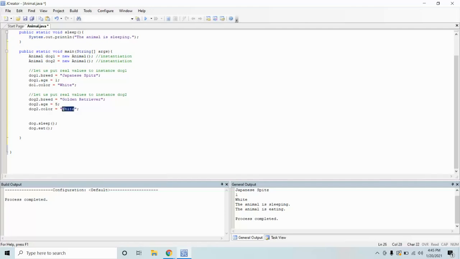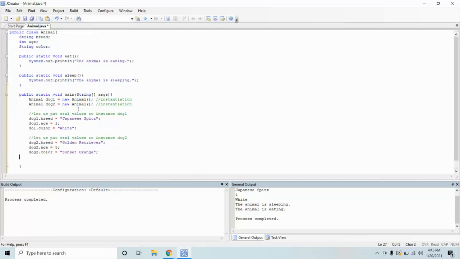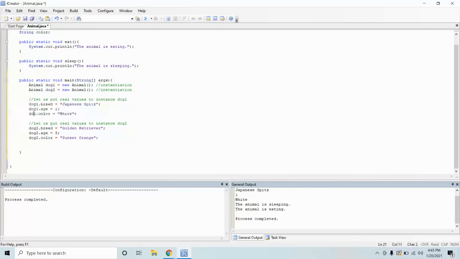Then the color is, let's say, sunset orange. So we can call the behavior, so we can demo it. We have created, or instantiated, two objects in this case now, dog1 and dog2. So we fill different values for dog1 and different values for dog2.